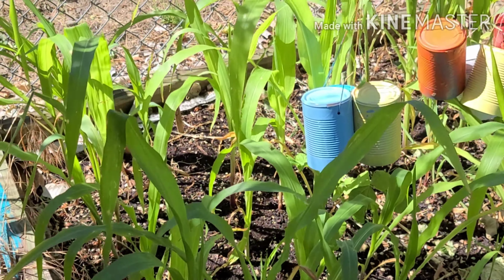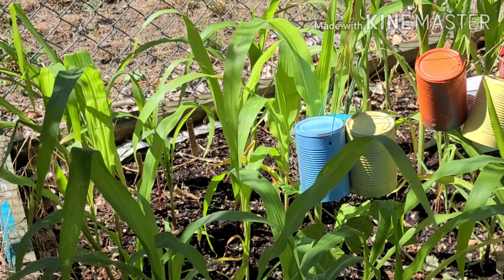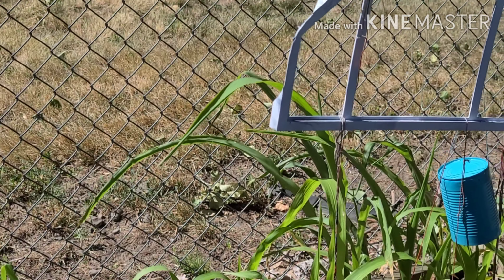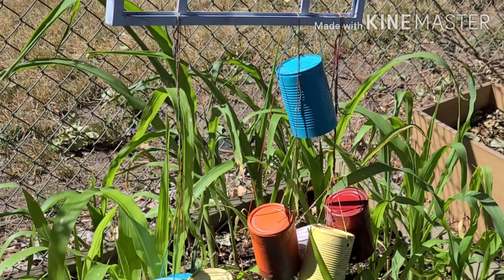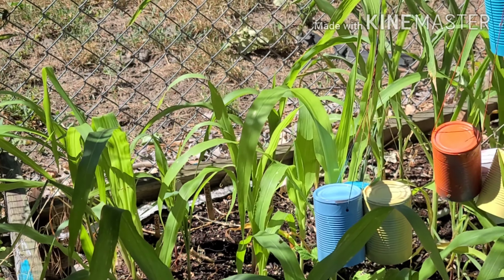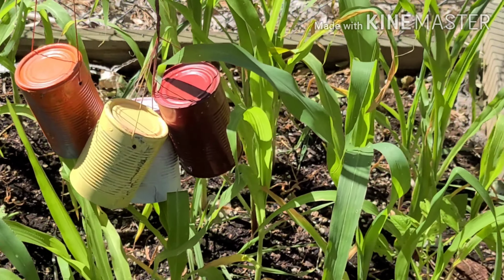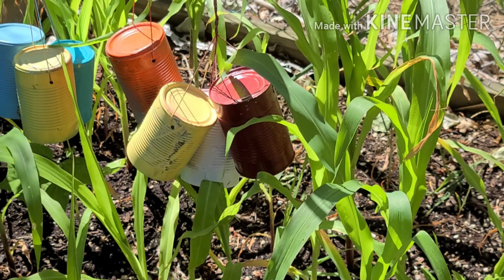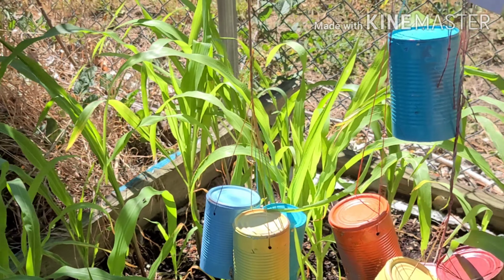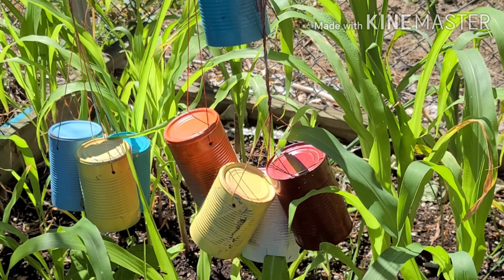The corn is coming along. Got some bean plants inside there too. One stalk in the back is way taller than the rest of them. Corn around here is usually sometime in August when it has corn. So hopefully I get some corn off of this. We'll see.